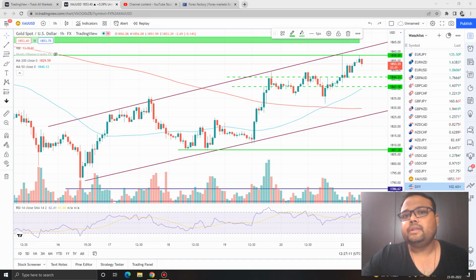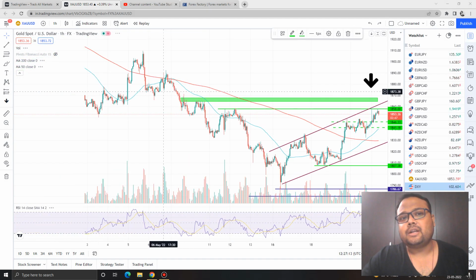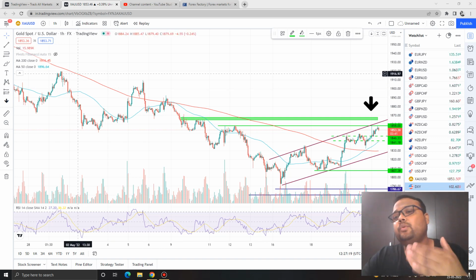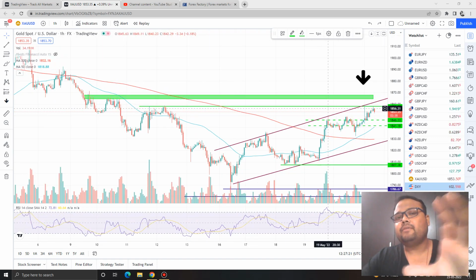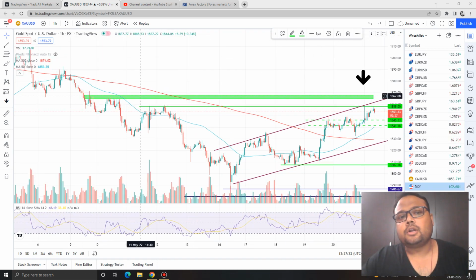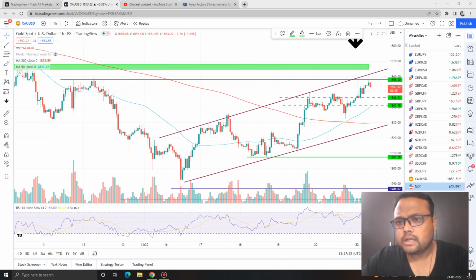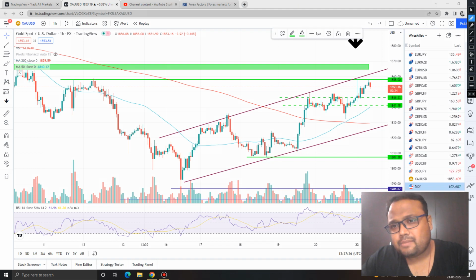Because overall, if we analyze the chart here, we can see that the market is very much towards the downside. Right now, gold is trying to recover, but around this level we have a presence of strong sellers. Not only because of the static resistance here, but we also have the Fibonacci 38.2% retracement level here. So if the market reverses from this particular level, we can take a sell position.